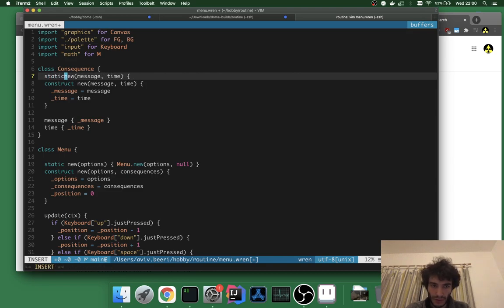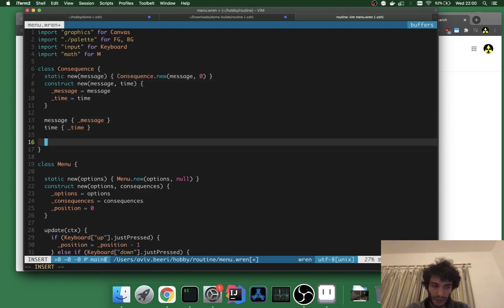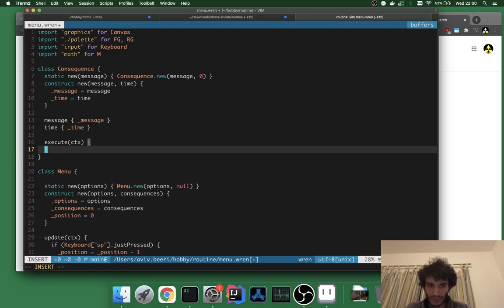Once again, I'm going to just abuse this. This probably would break some kind of inheritance issue, but meh. Like that, and execute on the context stuff.